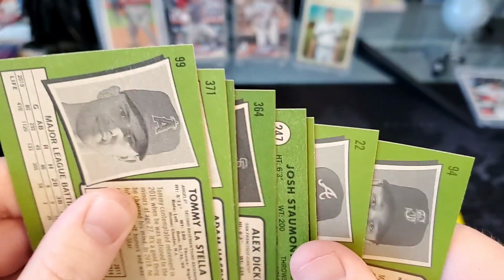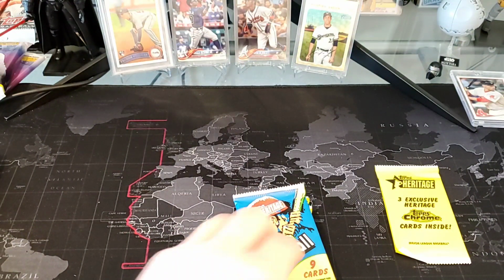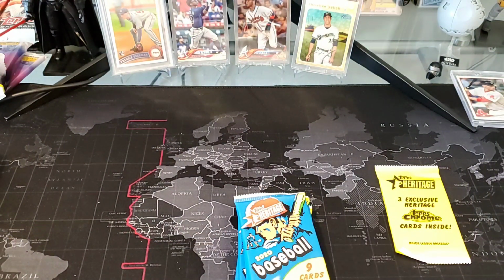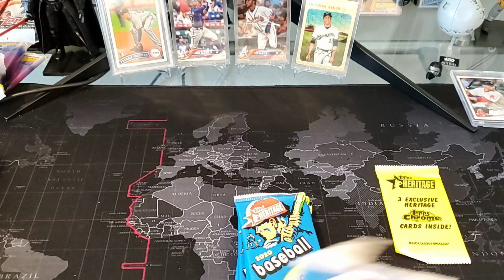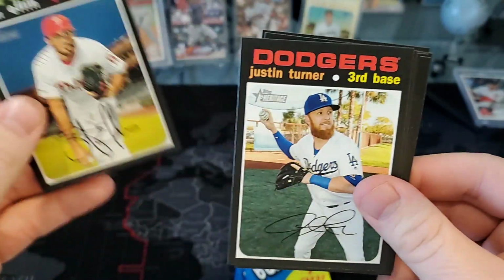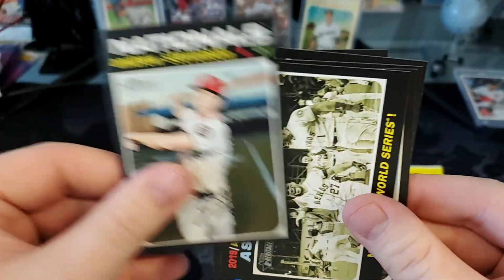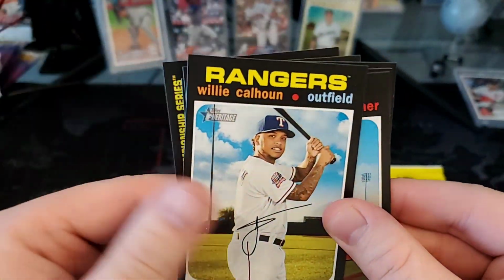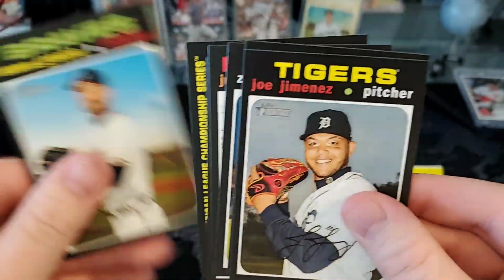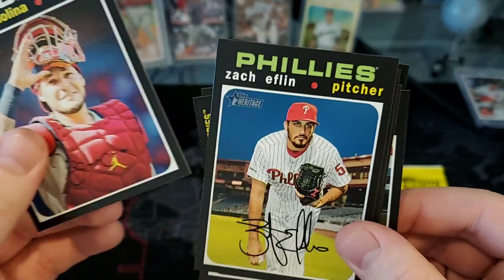So let me know what you think about the Heritage 2020 design. Are you a fan of the '71? Do you like the black cards, black borders? Or do you prefer the 2019? All right, we got Zach Eflin, Justin Turner, Shun Yamaguchi, Andrew Stevenson, Willie Calhoun, Shane Greene, Joe Jiménez, Yadier Molina.